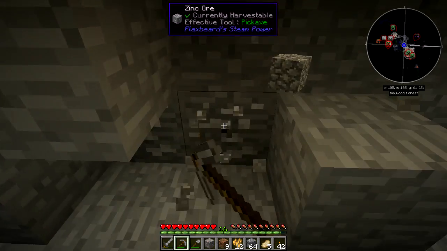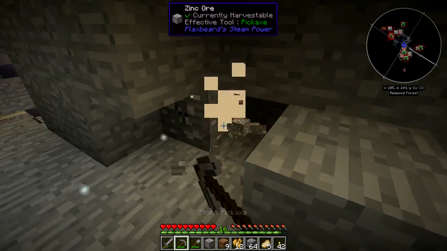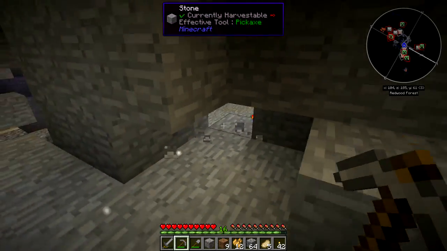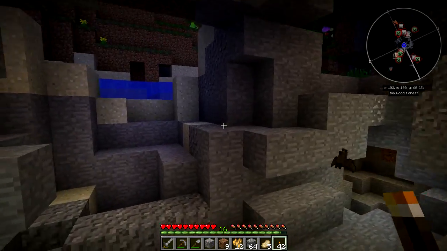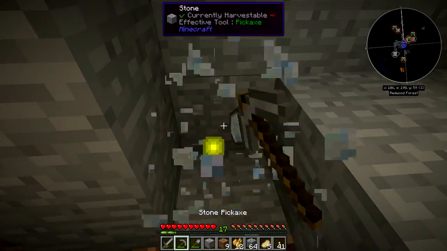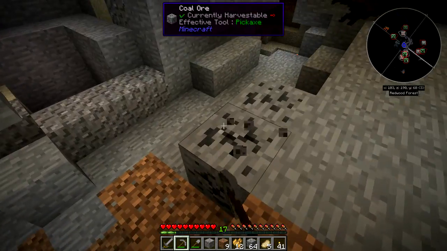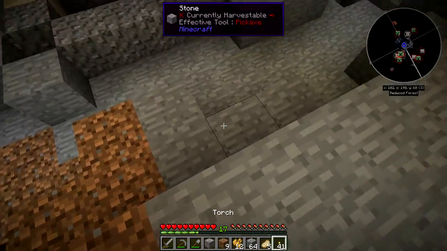Zinc from Flaxbeard's Steam Power. That was a user-suggested mod. Well, you know what? I didn't even talk about any of that, did I? If you play modded Minecraft and there is a cool mod that is either in another mod pack or just something you've played, then let me know on the forum thread. I take suggestions for this mod pack, although it's now going to be on a bit of a waiting list while I stabilize the pack out.